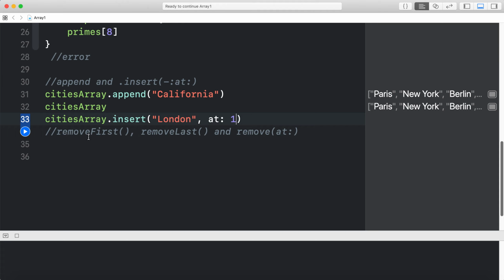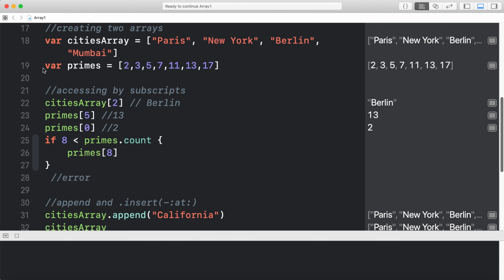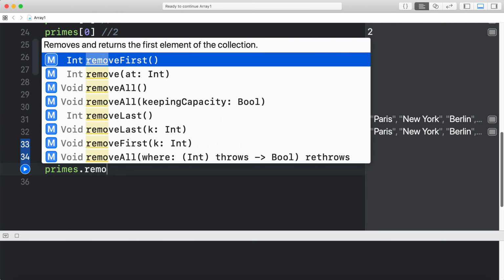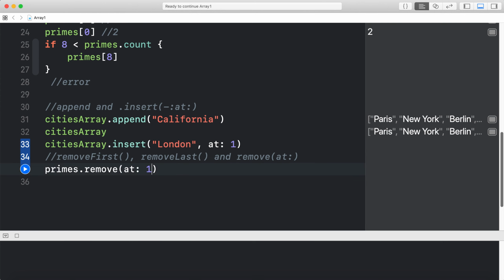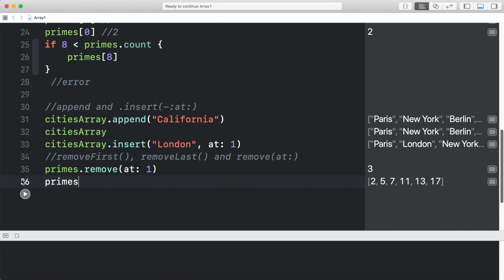Similarly, you can remove the first element by using removeFirst, removeLast, and you can also remove at a certain index. For example, variable primes. Let's remove 3 here. We need to say remove an element at the first index. So primes.remove(at: 1). So now primes won't have 3 in it.